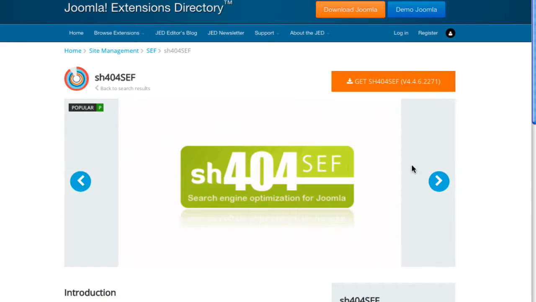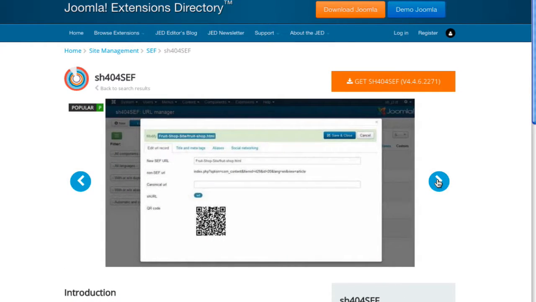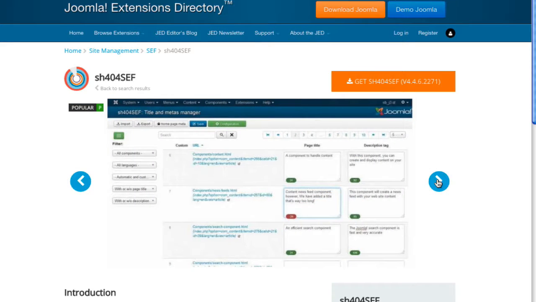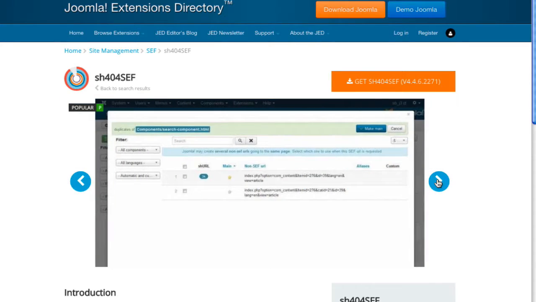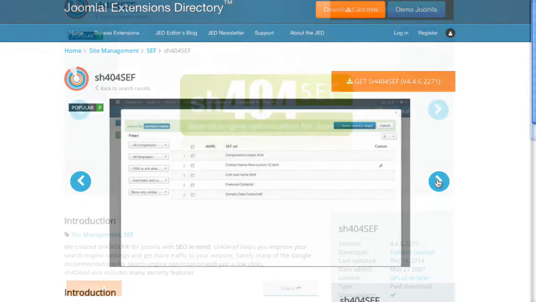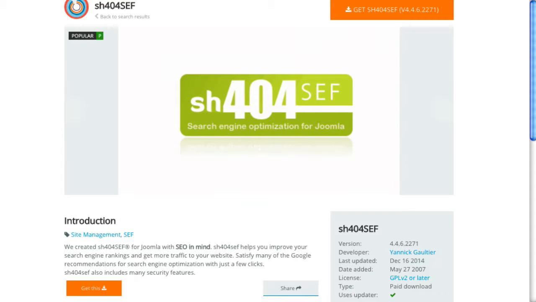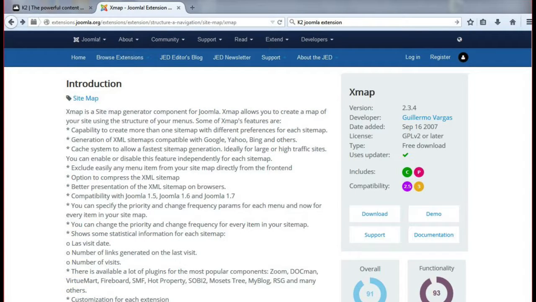First is a powerful all-in-one Joomla SEO extension from anythingdigital.com. This one has social sharing options, security features that block spam and prevent hacking, and a powerful editor for generating more search engine-friendly links referred to as SEF links. XMap is a sitemap generator that automatically creates sitemaps compatible with all the major search engines.